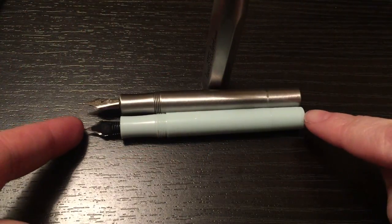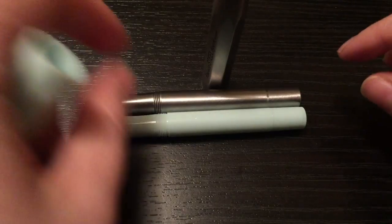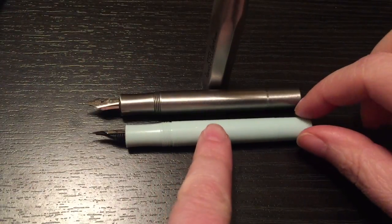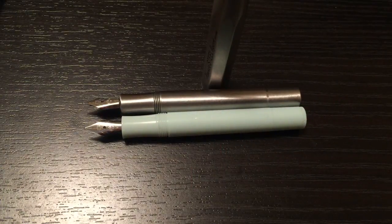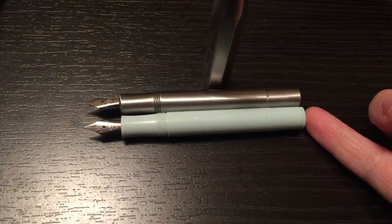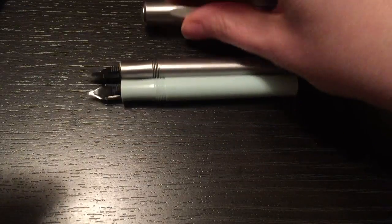There's not a whole lot of difference. The steel version is ever so slightly longer, but it's negligible. You can't tell, maybe by a millimeter or two, which again, for writing purposes, you don't notice. So in that sense, it doesn't really matter.